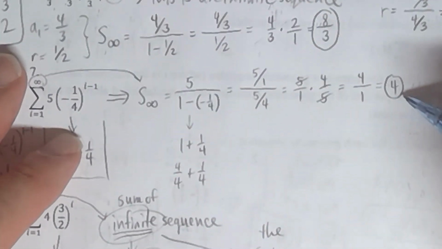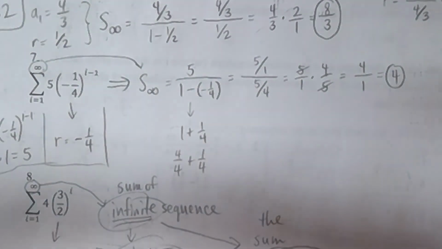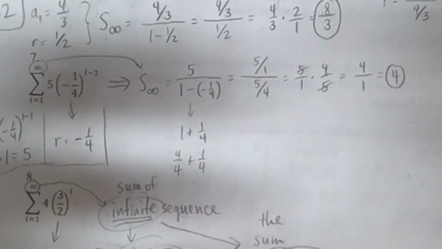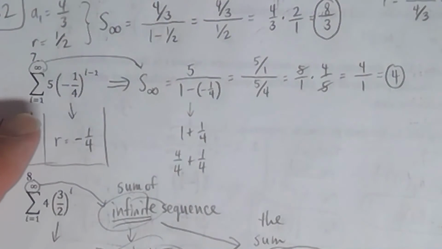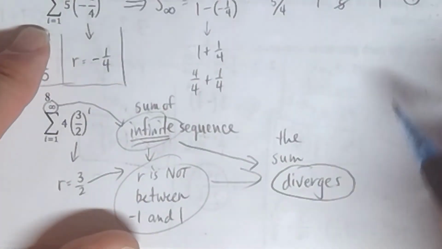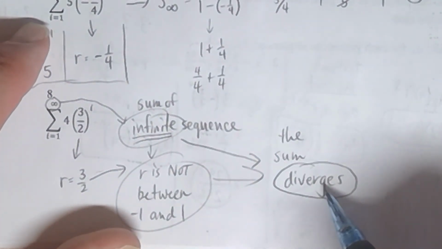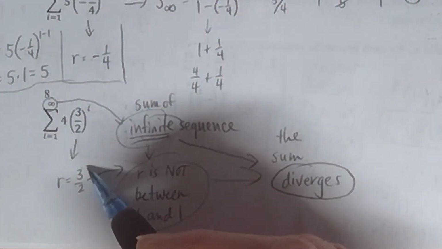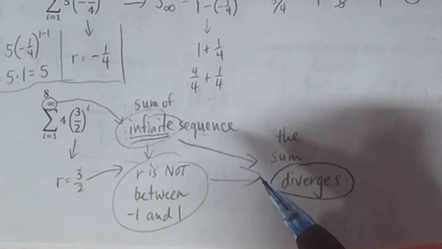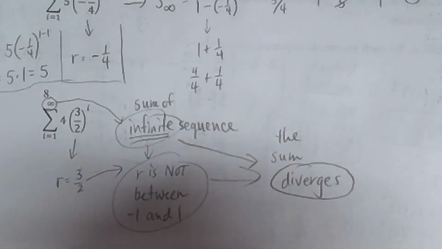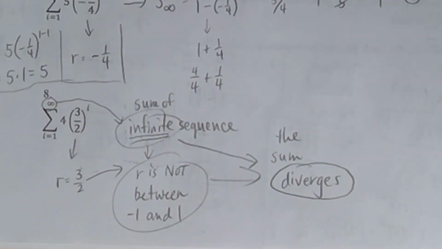Okay, so as you get really close to 4, in other words, the numbers are so small that the answer is not going to change as you keep on adding up more numbers. And so it converges on 4. Okay, this one will never do that. Because when you multiply every term by 3/2 in order to get to the next term, you guys, what's going to happen? The numbers that you're adding up are getting bigger than the numbers that you added before that. And so it's just going to get bigger and bigger and bigger. It's never going to get really small, close to 0, like the other ones did. And so there's no way it could ever converge on an answer.